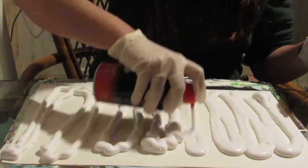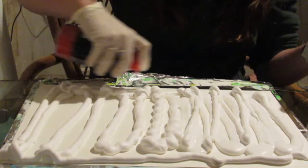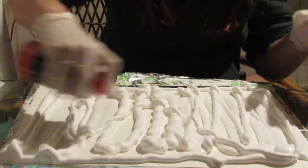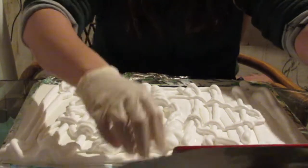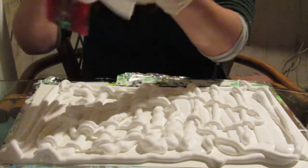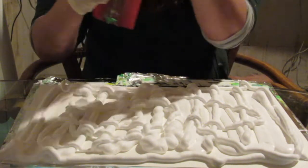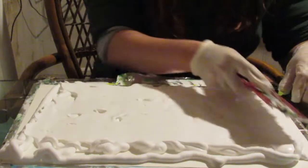So you don't want it to be too thick. If it's too thick, it won't work. So what we're going to do, we're going to put a nice good amount on there. And then we're going to take our little scraping tool and we're just going to make sure that it is evenly layered around. So just want to make sure that there's a nice even layer on here.